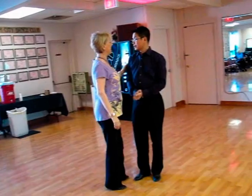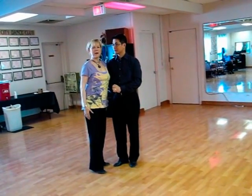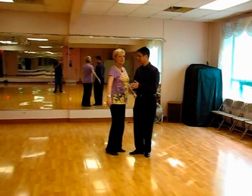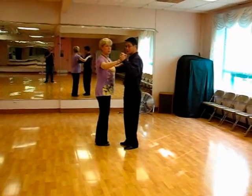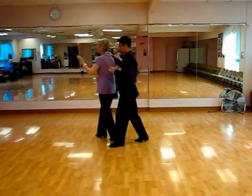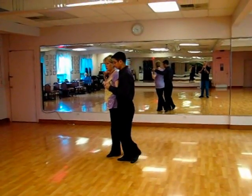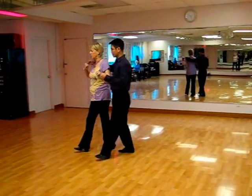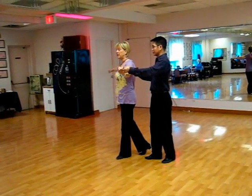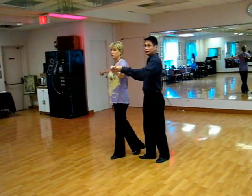So that was the beginner pattern for January 7th. Intermediate pattern coming up. So part two for the intermediate — we started exactly the way we did with part one: quick, quick, slow, change hands; quick, quick, slow, slow. We're now in side by side. We do the release that we did before — quick, quick, slow, slow — Don makes sure that I'm ahead of him. At this point, I do a Shanae turn: I'm keeping my feet together while I do four half turns, stepping back, forward, back, forward. Don will be passing me.